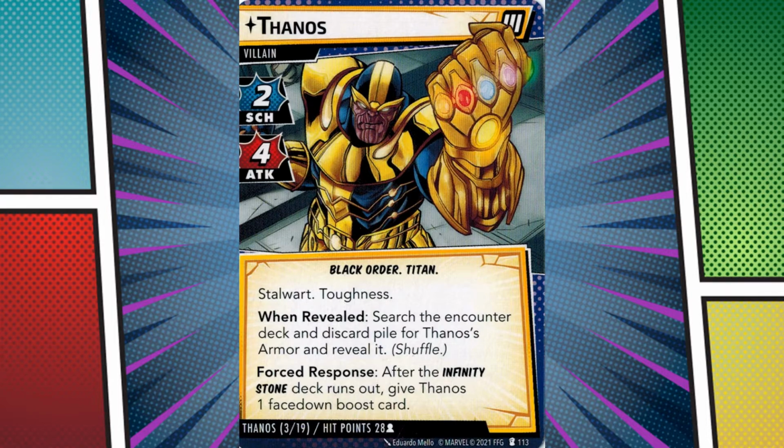The Mad Titan can certainly hit hard too. Thanos has Stalwart, which is perfectly fitting for the powerhouse that he is. Making Thanos easy would have been a mistake, but they definitely had to strike a balance to not make him as frustratingly hard as Ronin.